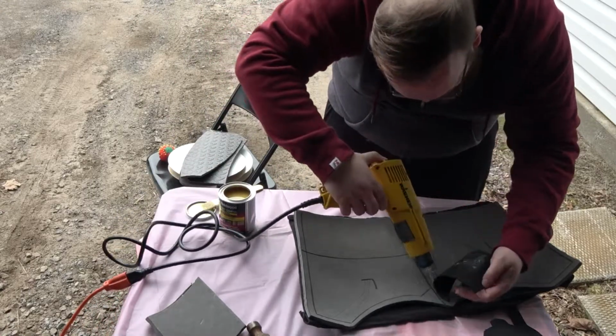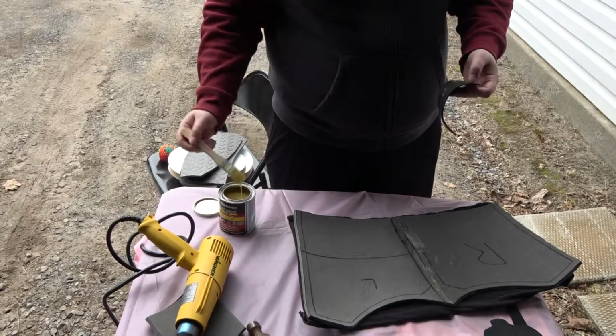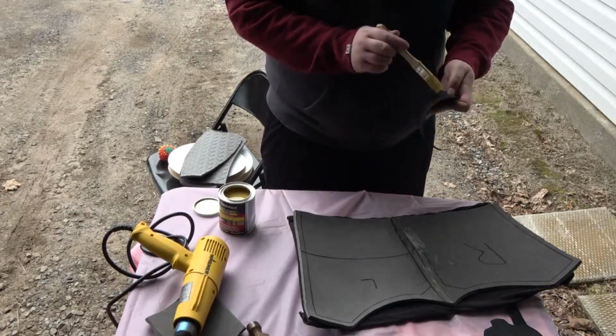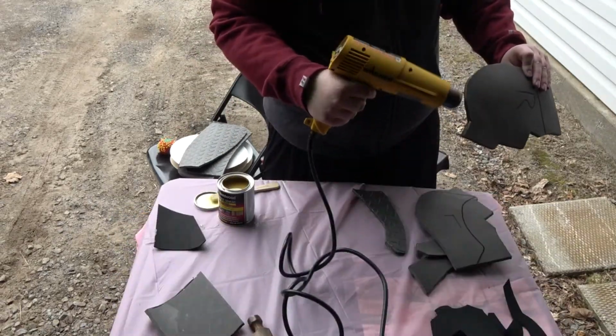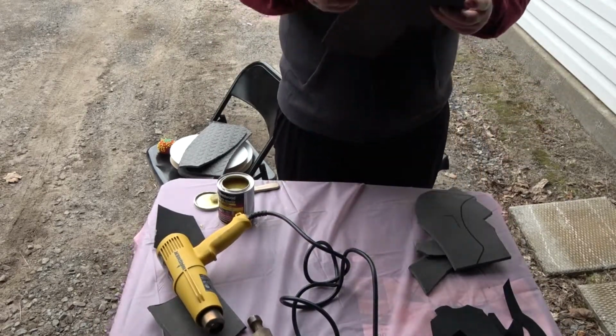The issue here is that it was like, I don't know, 45 at the time. So it was a little colder than it should have been for gluing stuff together. I ended up having to use the heat gun for some of that. And the heat gun worked pretty well, but it was a thing.